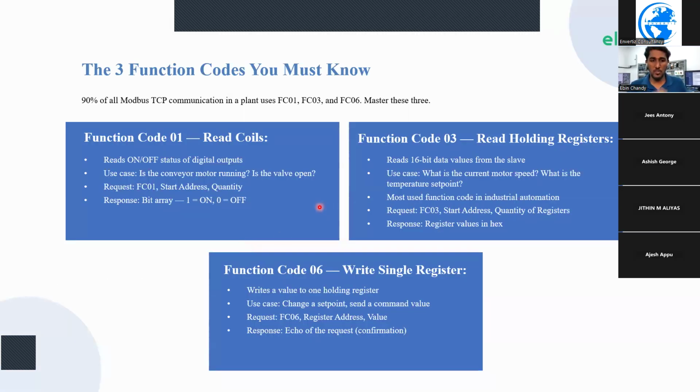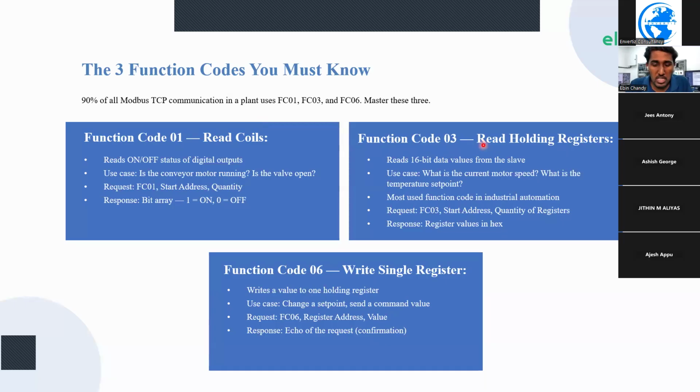I told you about the function codes. They're actually built inside the Modbus protocol. Most of the time you don't have to interact directly with the function codes. If you are using a library, that library will take care of these function codes. Function code 1 means read coil. As I said earlier, a coil is the digital output of the device. If you want to read the status of the output, we can use function code 1.